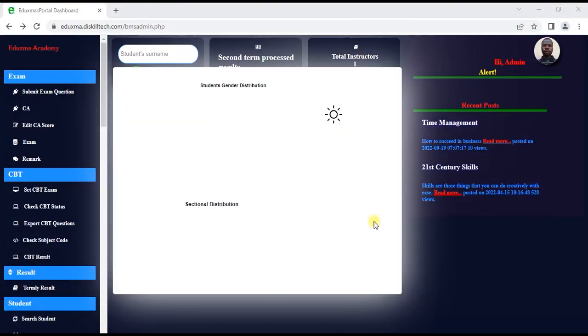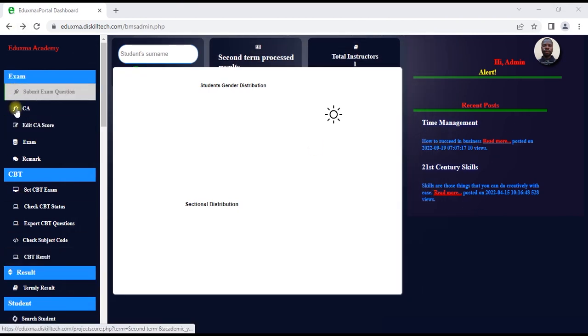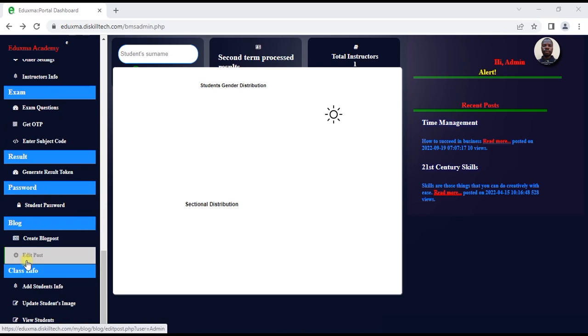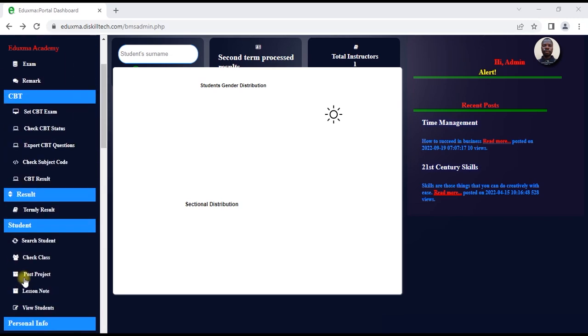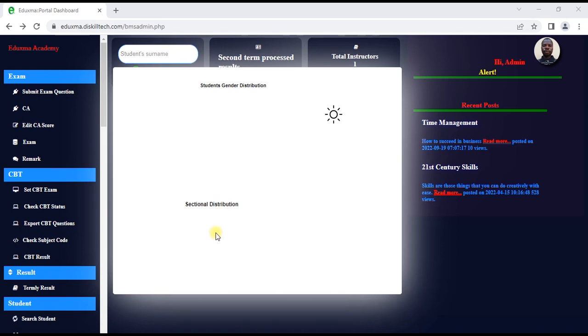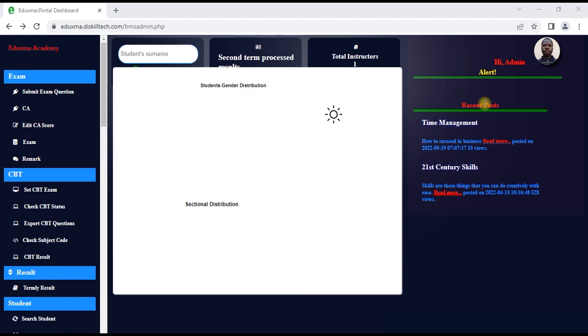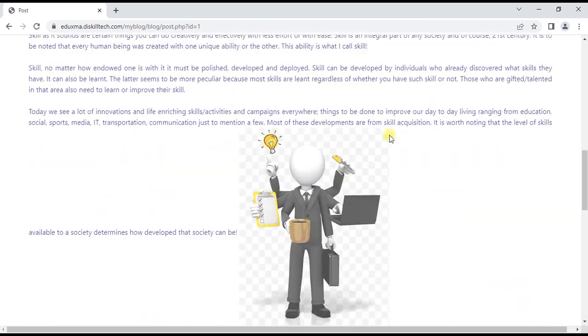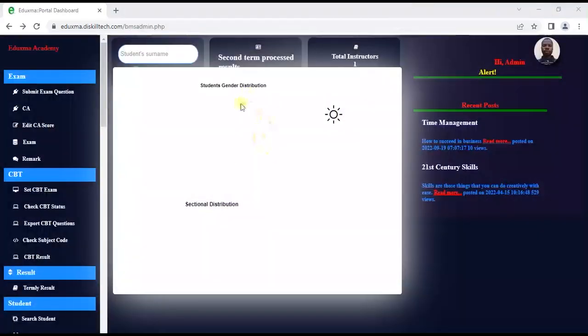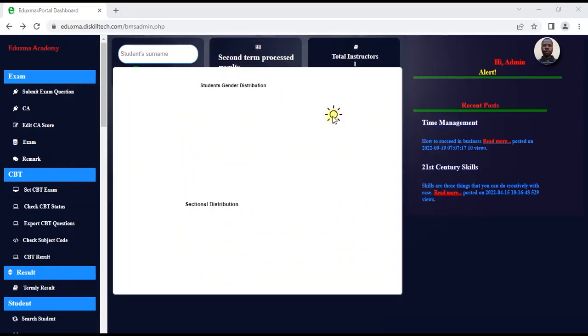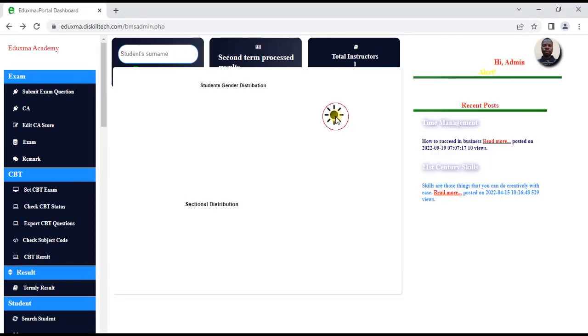In this dashboard, we have to the left the links. The links available to you depend on your user type. To the center, we have the statistical panel. And to the right, we have user information and the blog post, which you can click and read here. The statistical panel doesn't display any information yet because we don't have students added. So the admin will need to perform certain functions at the beginning of this. You can also switch between the dark mode and the light mode by clicking on this.